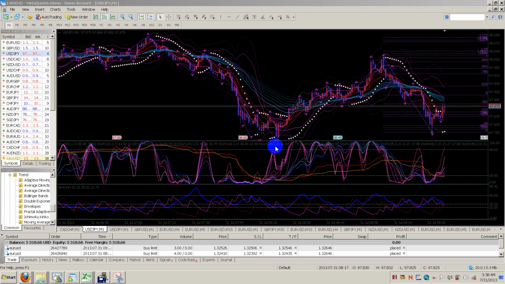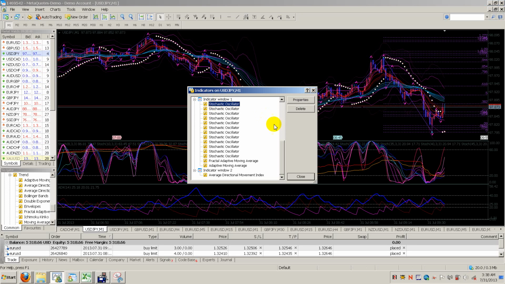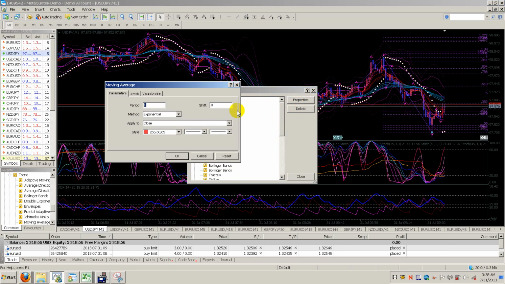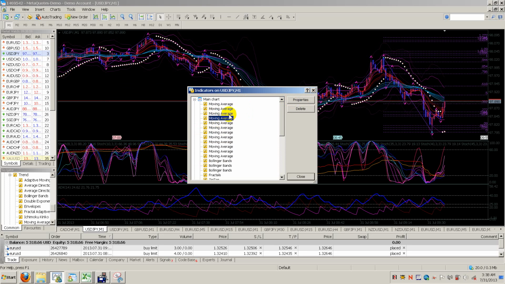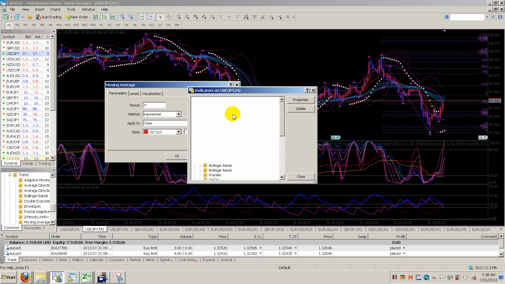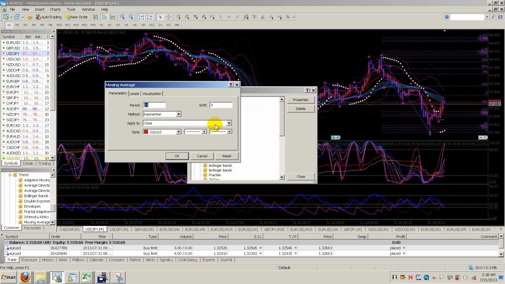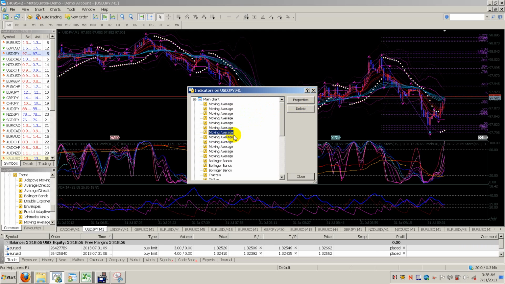Alright, I'm using something they call an organic moving average setup. It's basically a bunch of slow and a bunch of fast moving averages. They're exponential, applied to the close. This one's 5, I think this one's like 8. Got this off of this trade artist guy. He's pretty cool.